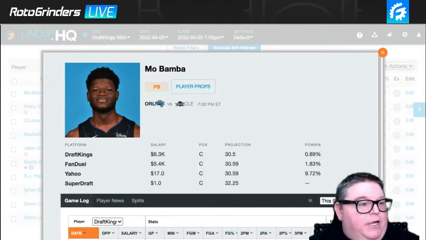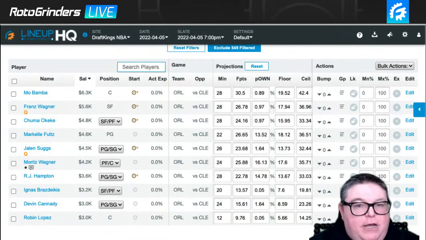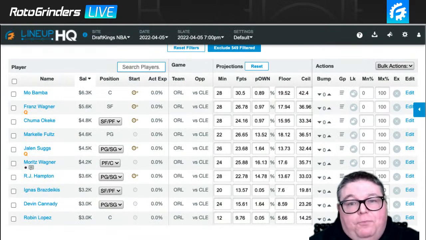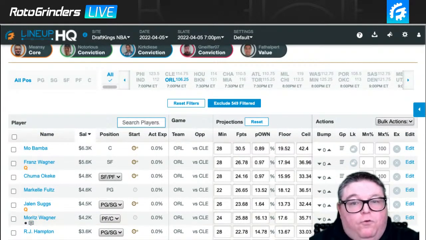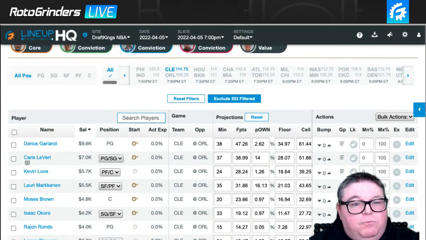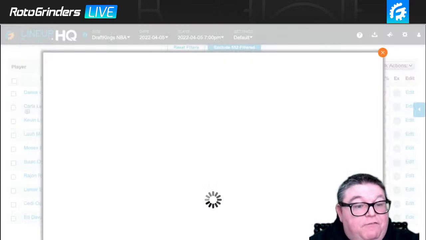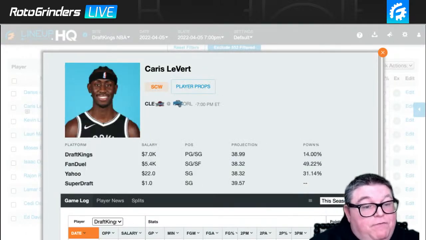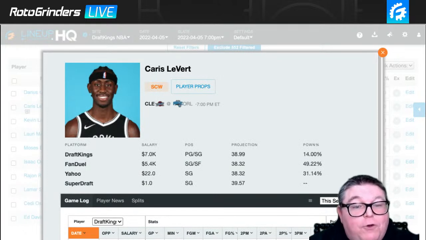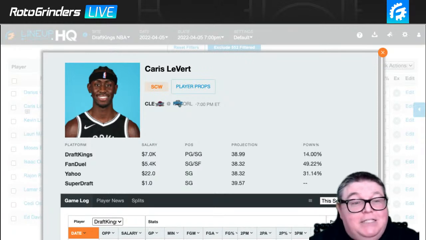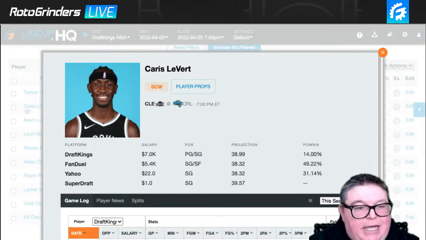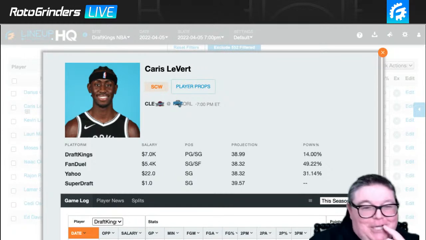So again, this is another one you kind of mentioned at the top, Luch, depending on where you're shopping. The Levert price on FanDuel is making him incredibly popular. He's appropriately priced on DK. On FanDuel, Levert is, I think, 5.4, and we're looking at 38 projected fantasy points and a 49% ownership. That's insane. That might go down depending on news. And your boy Laurie, I'll leave that one for you, is also getting a pretty good projection, 16% ownership.